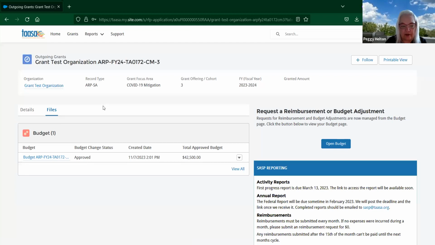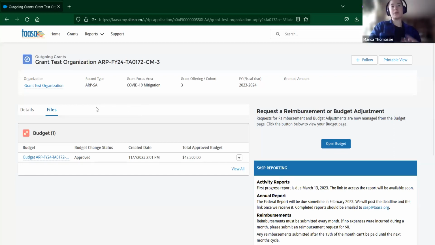For ARP folks, it will just be your contract, any new application, any new job descriptions or resolutions that you sent us this year. To see your application, you'd have to go back to your FY23 grant record. That is also in the same spot, or should be.